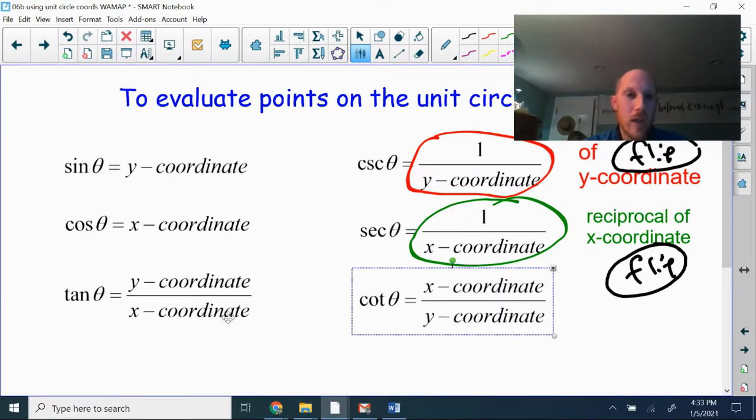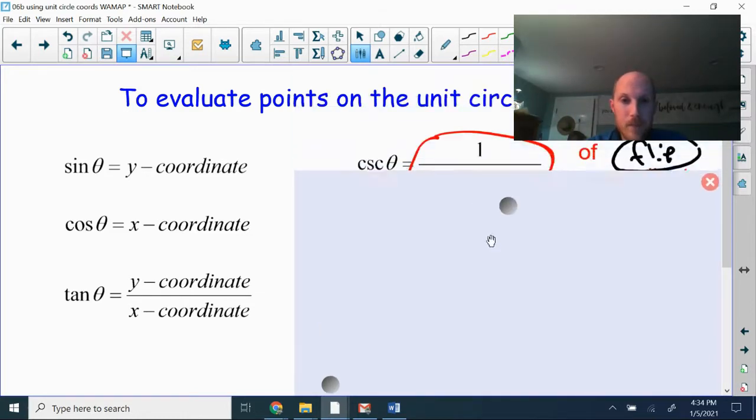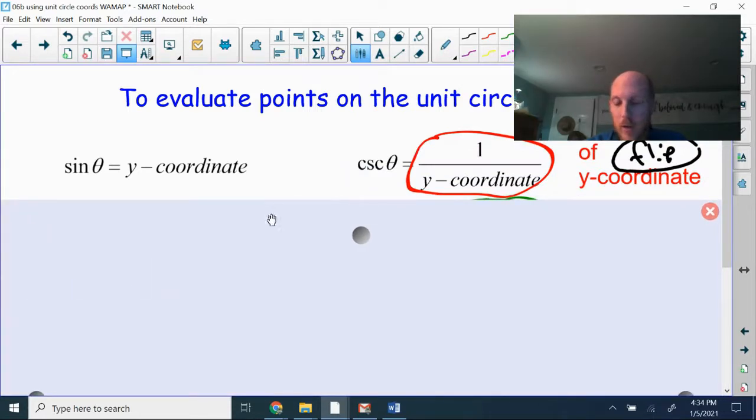Okay, the second thing we need is to know which trig ratios refer to which coordinates on the unit circle, and how we put the coordinates together to get an answer. So we saw already in the do now sine, cosine, and tangent. Sine is just going to refer to the y coordinate, since the hypotenuse of a unit circle will always be 1. That's the radius of 1 unit. So divide by 1, the hypotenuse we can ignore, basically. Right? And the opposite side is always going to be the y coordinate. So sine is the y coordinate, cosine the x coordinate, tangent is the y coordinate over the x coordinate as a fraction. And then the reciprocal ratios, cosecant is the reciprocal of sine.